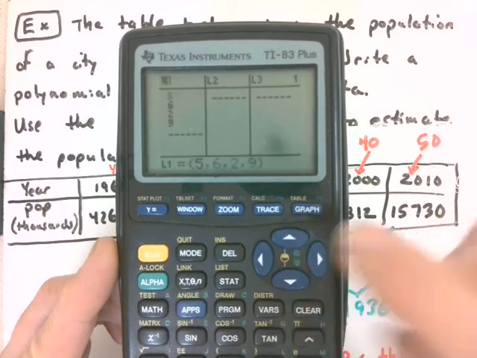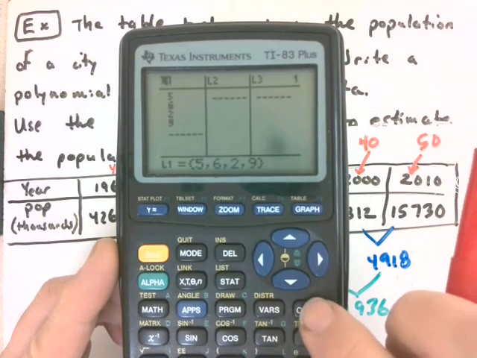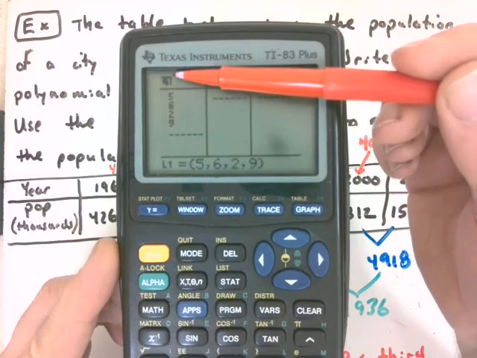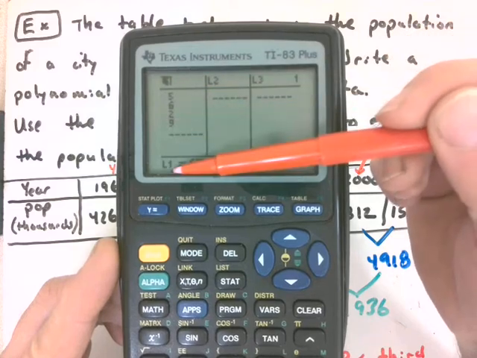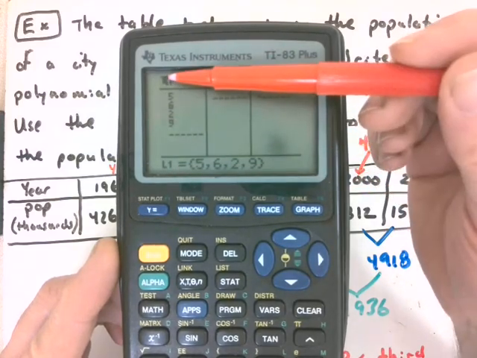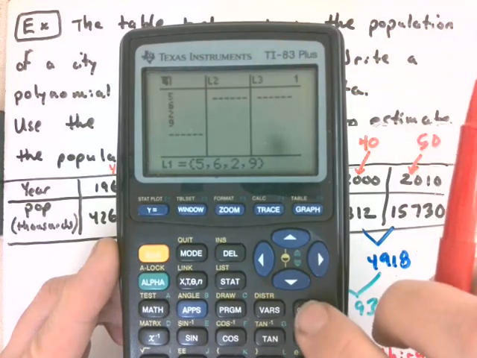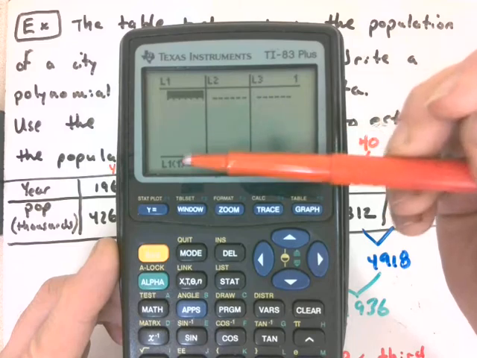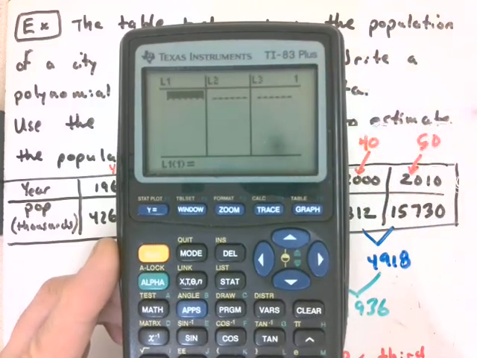Or you can go all the way up to the top and then hit the clear button. If you go all the way up to the top, though, you don't want to hit delete, because it will actually not just delete the numbers, it will delete the entire list and it won't say L1 at the top anymore. So I'm just going to go up to the top and hit clear and then enter, and that clears out the entire list, but it still says L1 up at the top. All right, now I'm ready.